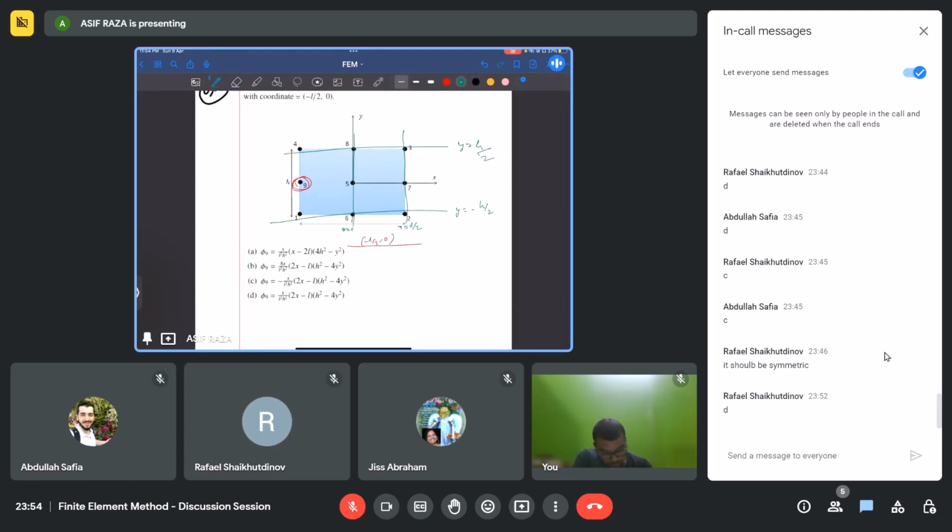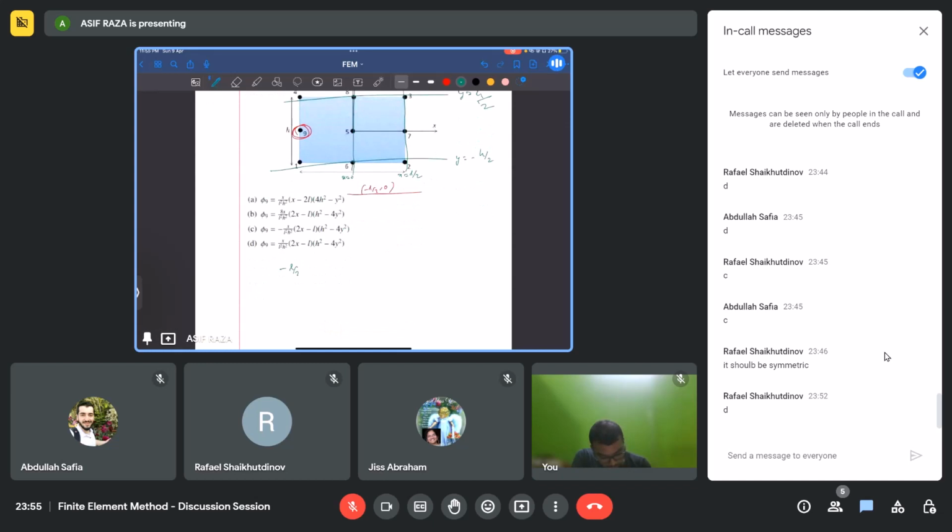So on substitution of x equal to minus L by 2, this is L square h square minus L by 2 minus 2L 4h square. So this is complex. This is minus 2 minus 5 by 2L 4h square. So this won't be giving me a value equal to 1, right? It won't be equal to 1.